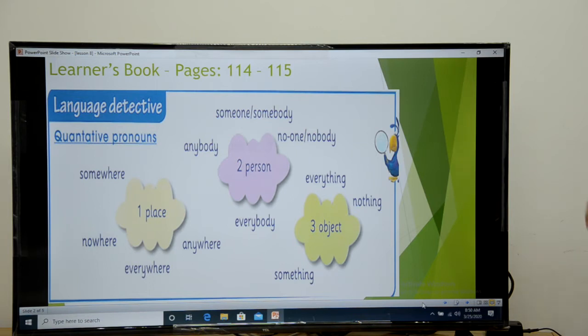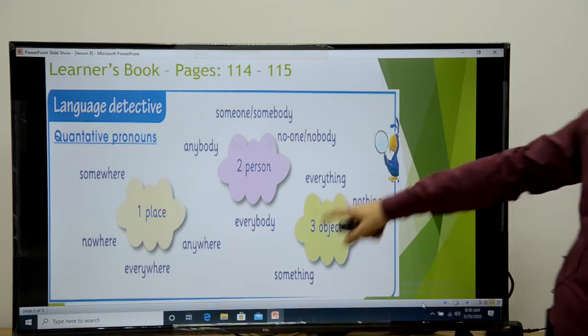Nowhere and anywhere both give the negative meaning. But nowhere means negative in itself without mentioning the word not or the suffix not. But anywhere is used in the negative case after not, and sometimes in the question. Like when I say, have you looked for the pen anywhere? This is a question, so I use any.